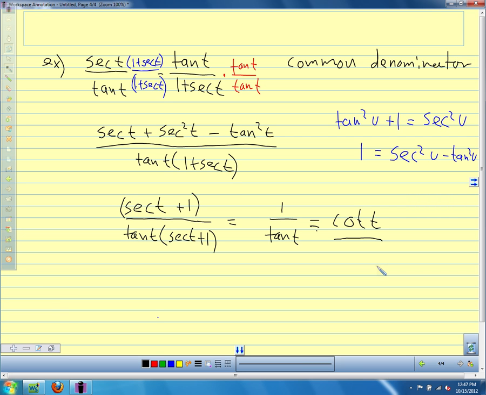So on this one, we had to add these two fractions, and then whenever you see a trig function squared, you should think, can I use a Pythagorean identity? Trig function squared is a hint that you might be able to use a Pythagorean identity. So we found a common denominator, added them, used a Pythagorean identity, and then canceled the like terms in the numerator and denominator. Questions on that one?